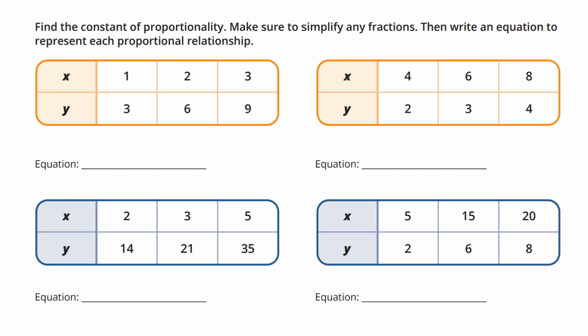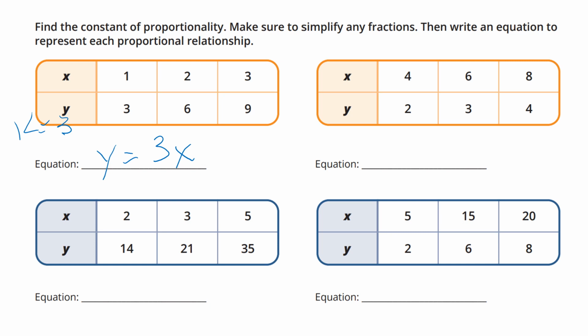Here are some problems to try to find the constant of proportionality and write the equation. So again, if you look at all of these, the first table here, 3 is our y and 1 is our x. So 3 over 1, 6 over 2, 9 over 3. I know dividing them, that's all 3. So my k is 3. And I rewrite it, it is y equals 3x.